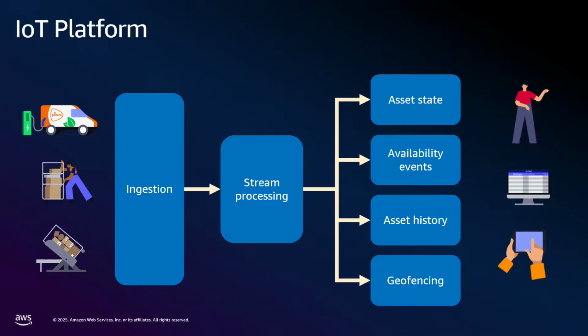But we also have the right side, where we provide the data products for our end consumers. For example, we provide the asset state product, with which consumers can understand the latest status of an asset at any time. This is a simple API, but very useful if you only want to focus on the latest state of an asset. Next to it, we have event-driven products, which can tell whether an asset is available or not by doing telemetry calculations based on the IoT detections we get. We also have historical data, which we need to provide for routing algorithm optimizations.